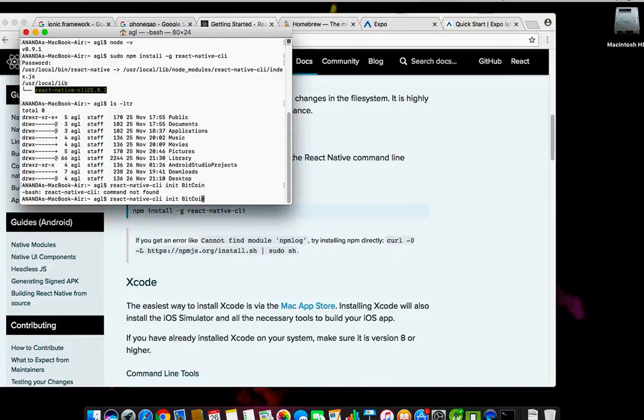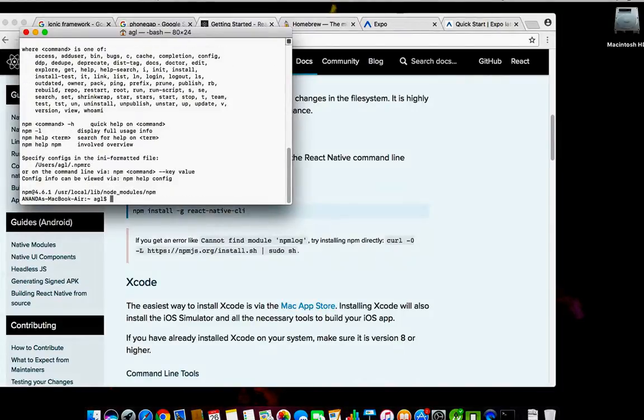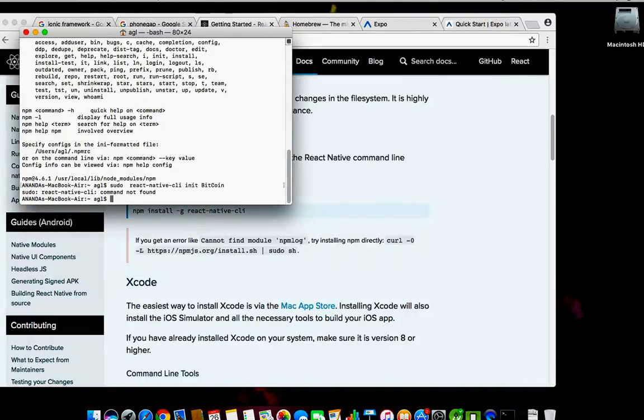So I'm going to name it Bitcoin. Interesting. Okay, sorry, I missed the npm. React Native CLI init.